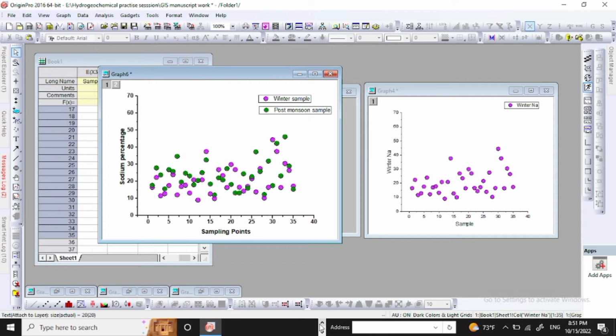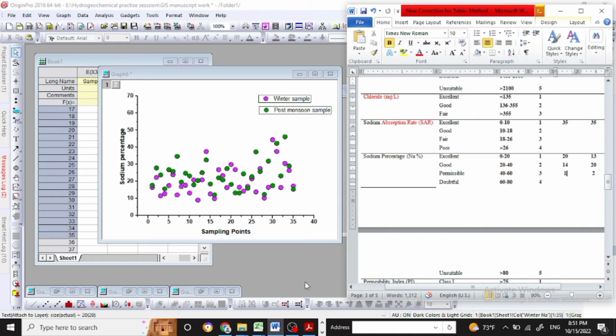So this has been merged in the same graph. Here you can see the data lies up to the third categories: the excellent, good and the permissible.